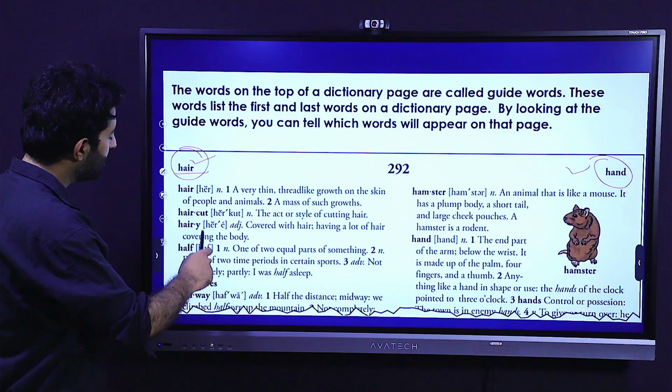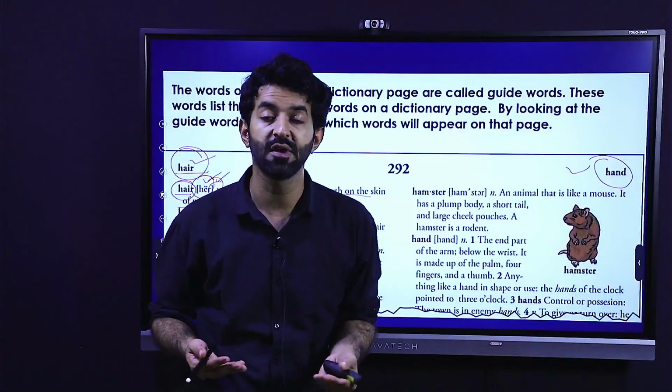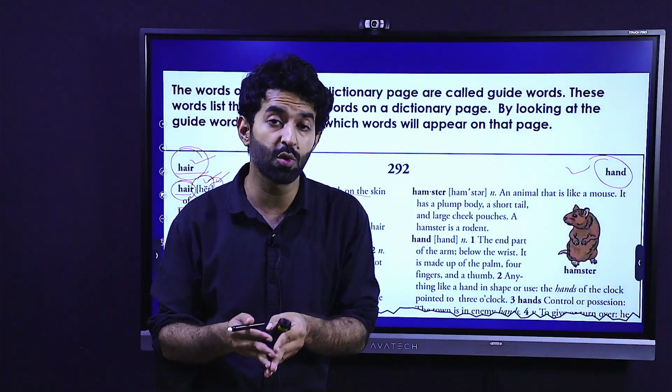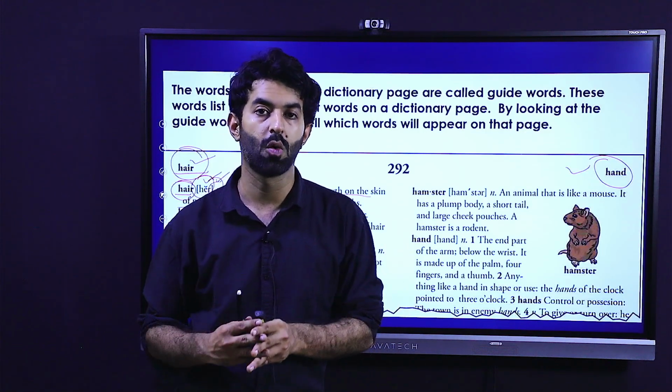And similarly, you can see this is our head word or entry word, followed by our pronunciation key. It's a noun, and these are our different definitions. And then we have words containing the root word with different prefixes and suffixes, mostly suffixes, and you can find so much information about a word.